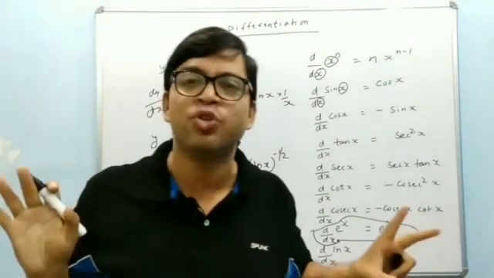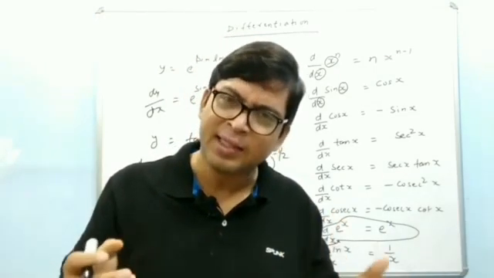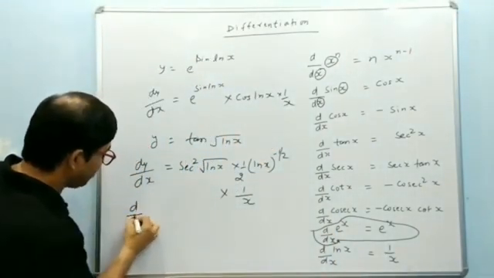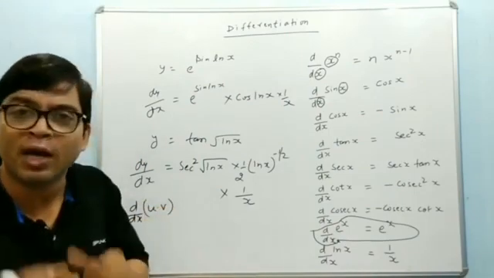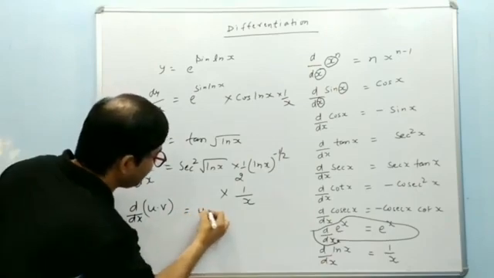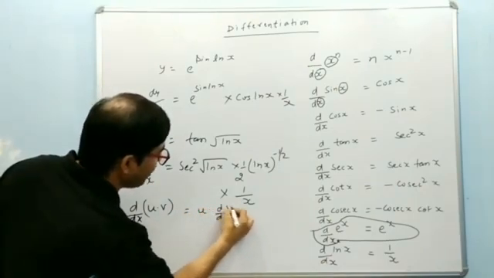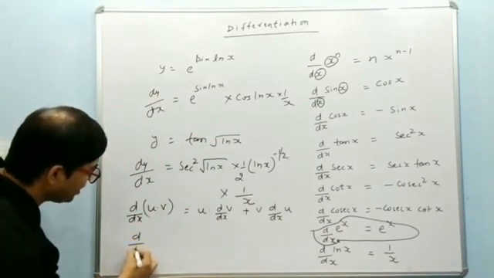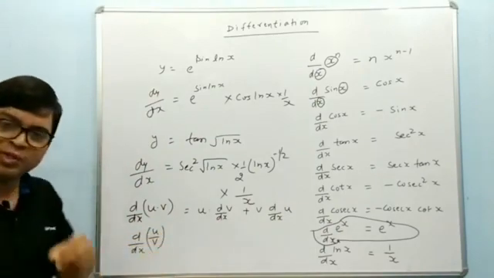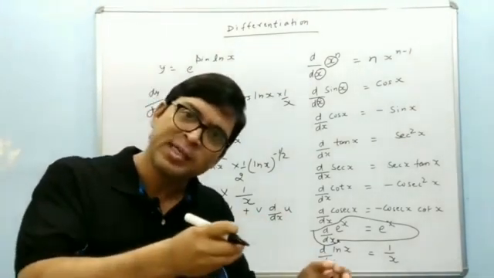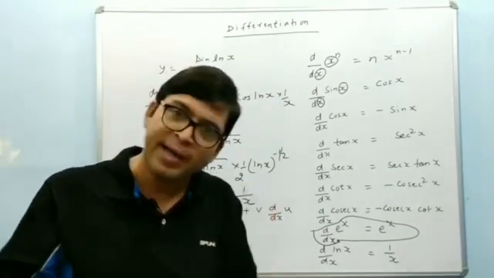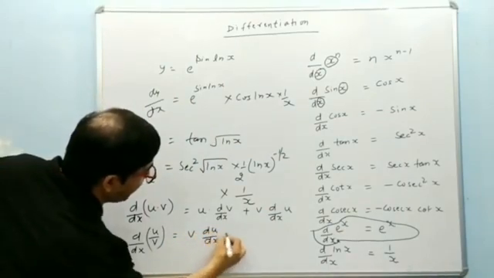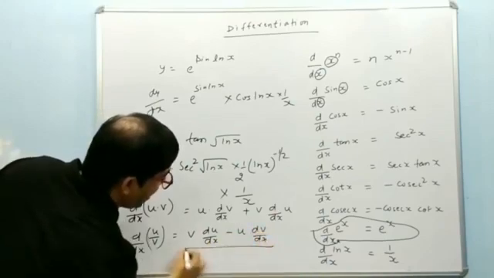Now chain rule is very much clear to you. Apart from that, I think that you remember the formula u into v and u by v. Just for the sake of revision, I am writing here, d by dx of u into v. U into v means product form. So it is u, first function as it is, differentiation of v plus v as it is, differentiation of u. And that of u by v also I am writing for your revision, u by v. What's the meaning of u by v? Something by something. Sin x by ln x. E to the power x by sin x. Something by something like that. So it is, v differentiation of u minus u differentiation of v divided by v square.